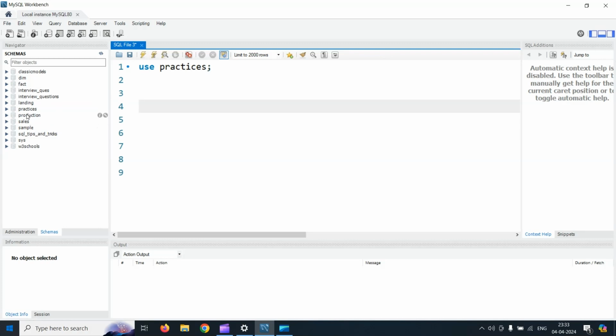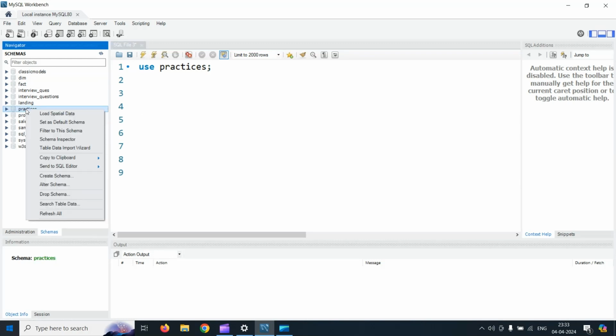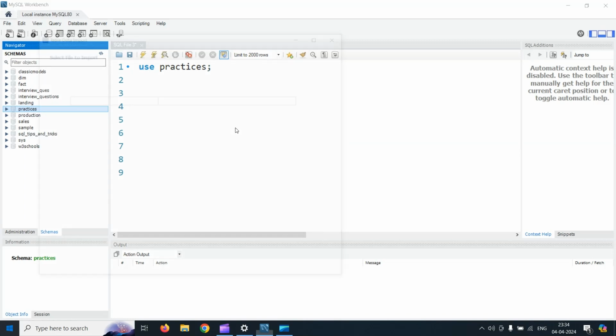First we have to select the databases or we can select tables, right? It is a very good practice that we select databases. This is all the databases, right? We can click on one database name, and you will see the table data import wizard is here, right? So you just left click on it.